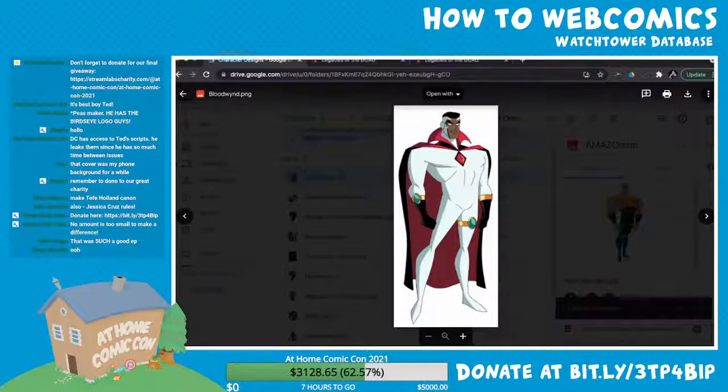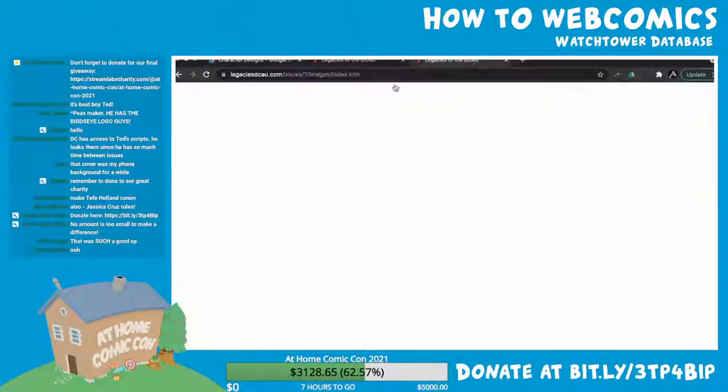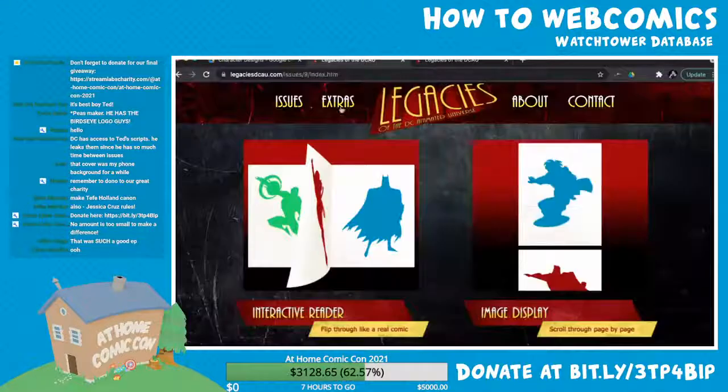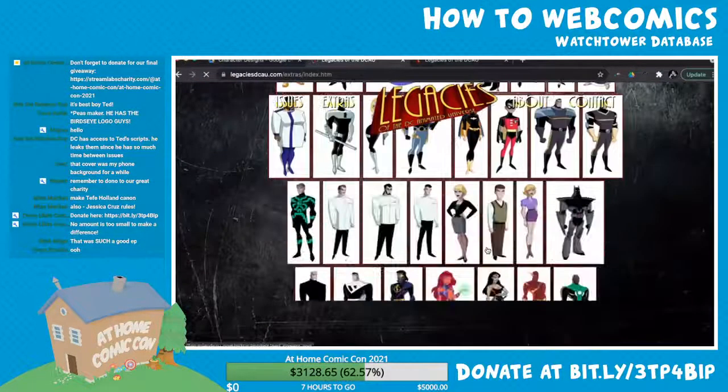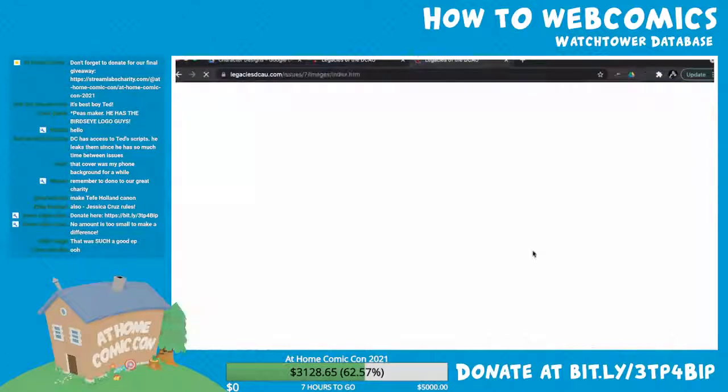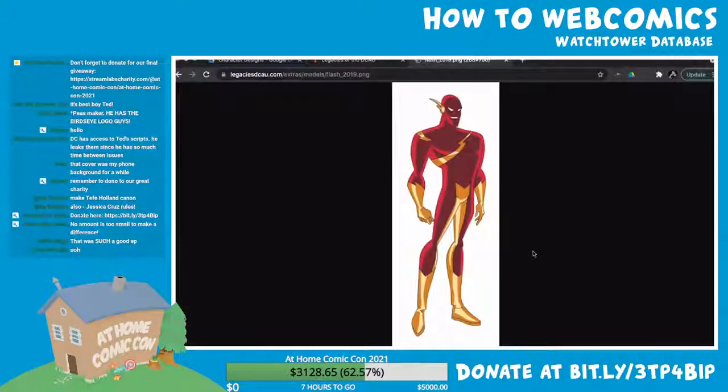And then we'll get to the Flash here in a minute, I'm sure. The Flash design that I did, pull it up on the website, was one of the original ones that I did in 2012 that made Ted want to make the comic with me, and that stayed exactly the same since then. We finally got to put that in a couple issues ago, so those are the fun ones.